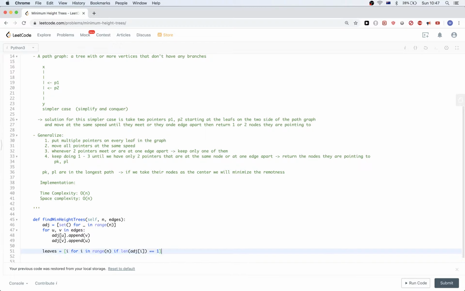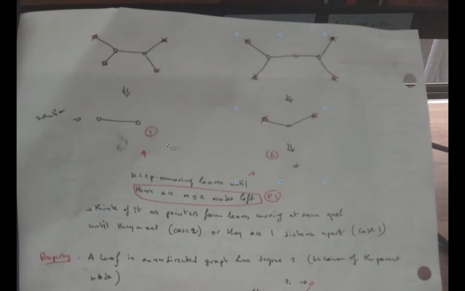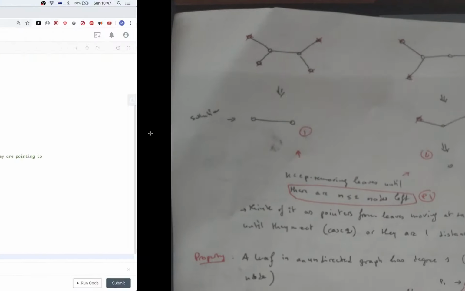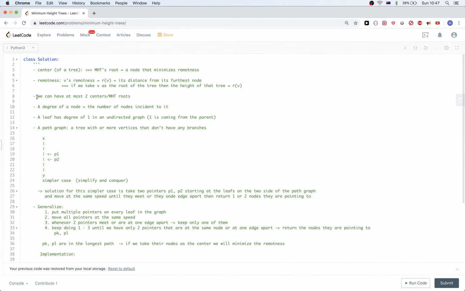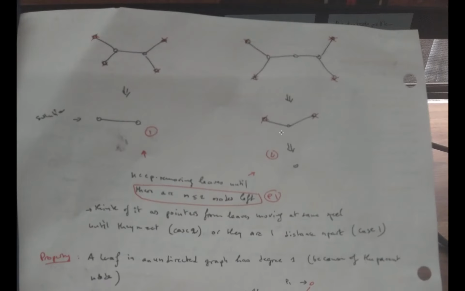Now, what did we say is our stopping condition? We have at most 2 centers, right? That's what we said here. We have at most 2 centers. And so we'll stop when n becomes less than or equal to 2, because that means we are either in this case or in this case, right?